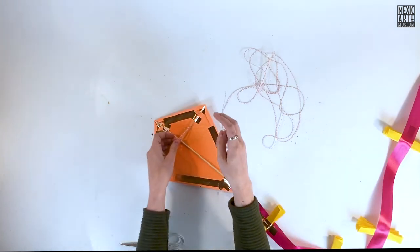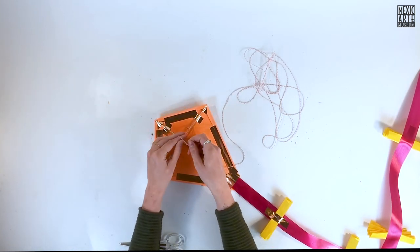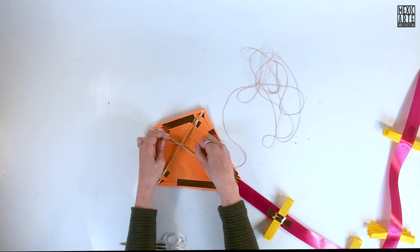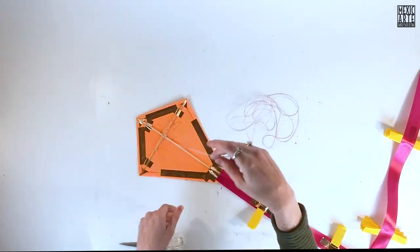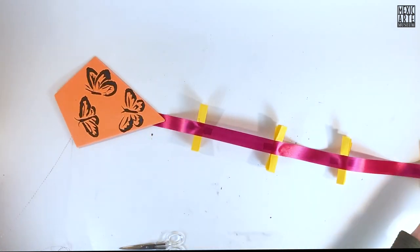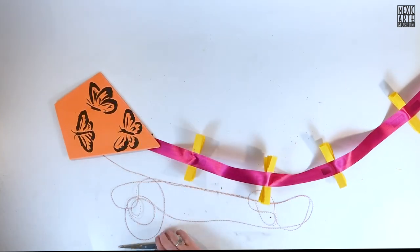Tie a long piece of string to the short string on the back of the kite. This is the string that you will hold when flying the kite. You now have your own original paper kite.